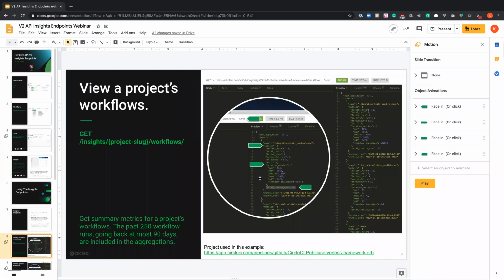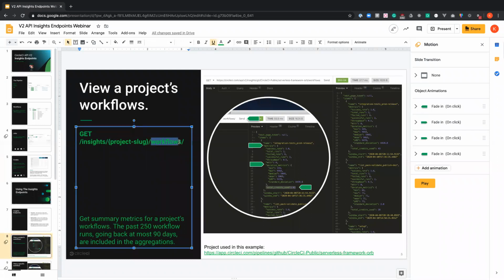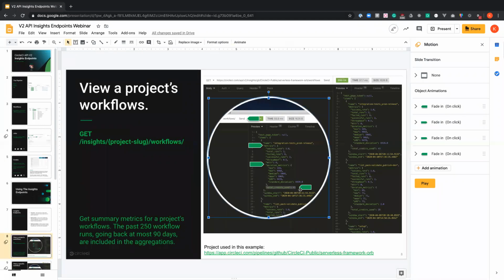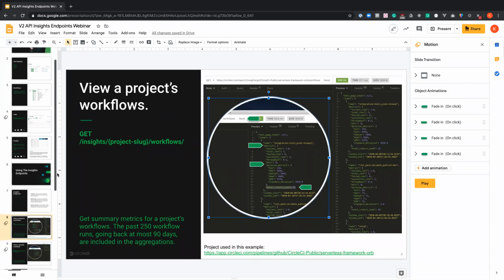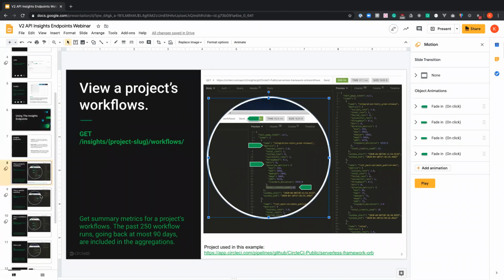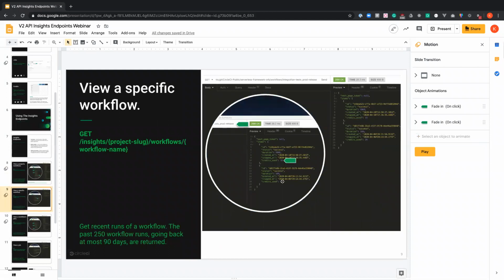When you're taking a look at these aggregates, so let's say I'm taking a look at this project and I see that I have these workflows, right? And I can see how many credits they are using. And if I want to go a little bit deeper, try and figure out, okay, is there something I can optimize here? Let's get into a specific workflow. And we can see, okay, when this workflow ran this time, it ran 19 credits, but last time it ran, it consumed 24 credits. So something in this workflow took longer than this workflow.